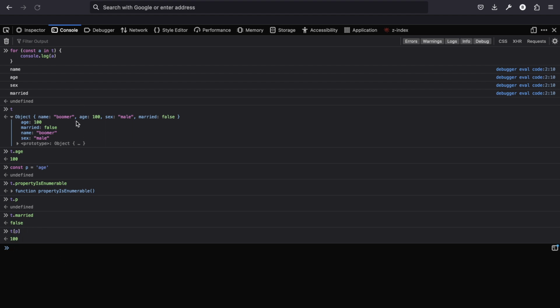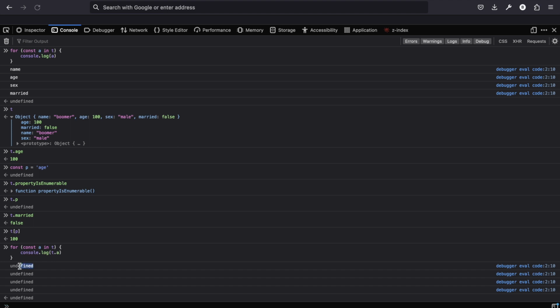The reason that's important is we're looping through this and a is going to be each key, but a is a variable. So we'll do const a in t. You would think, oh, I'll just do t.a and console.log that.